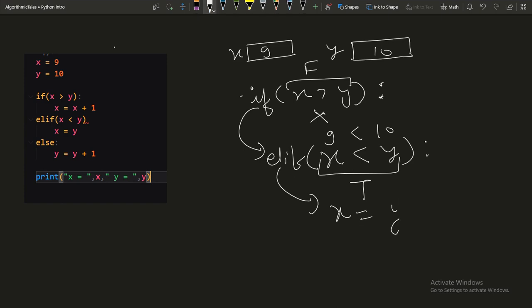The value of y is 10, and you're going to assign the value of 10 to x. So it is going to fill x with 10, and it is going to exit out of the if else ladder. In this case you're not going to execute the else statement because you've already executed the elif statement.